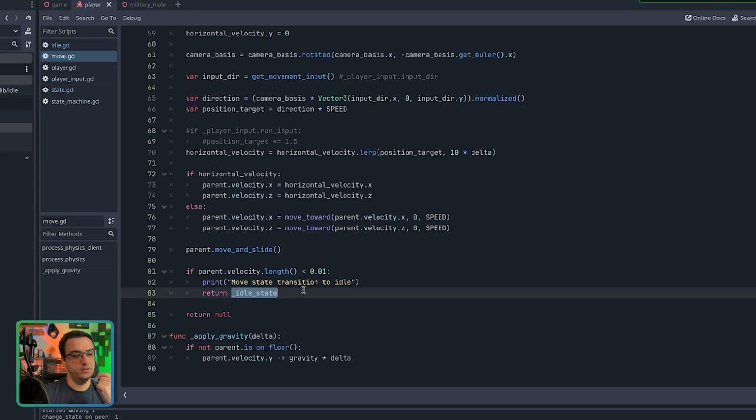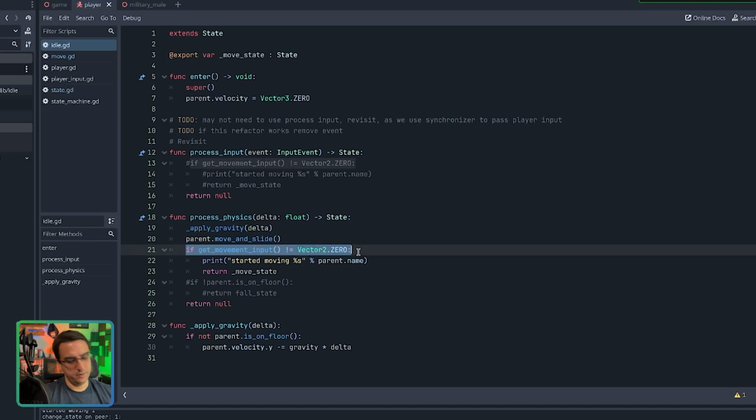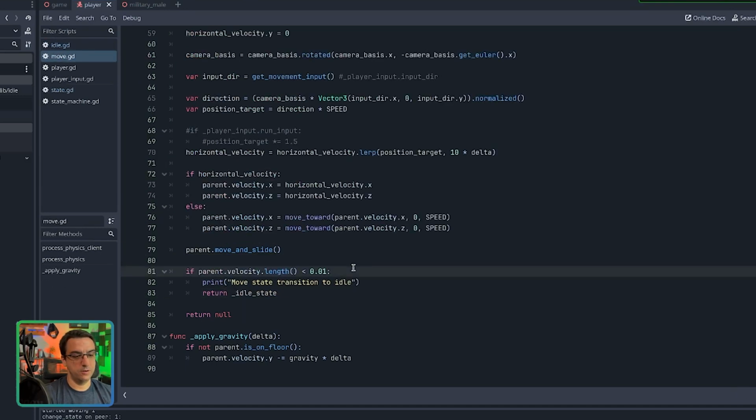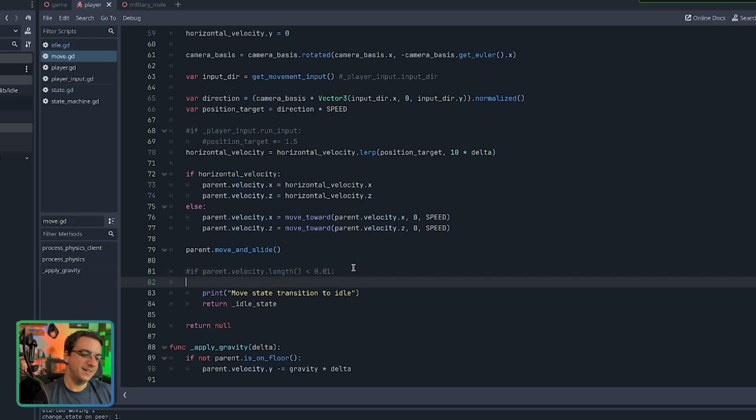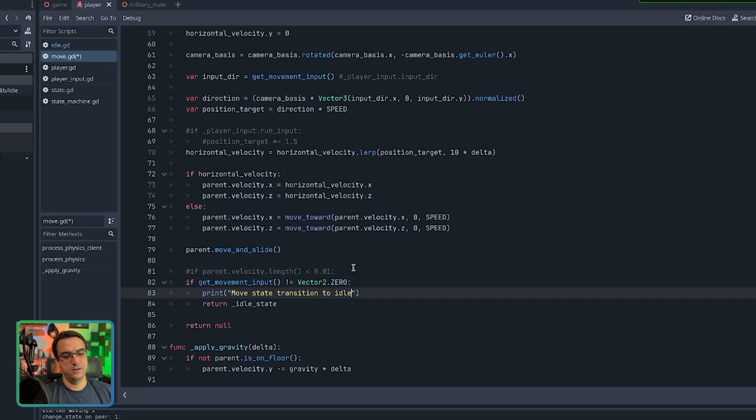Okay, so the way that we're doing it is, on this side, we're checking if get input. So we're using the input. So let's try to use the input on the other side then, instead of using our velocity. It makes sense to use velocity in other game setups, but it might not make sense for this demo.